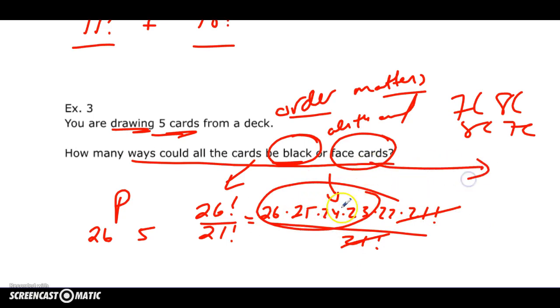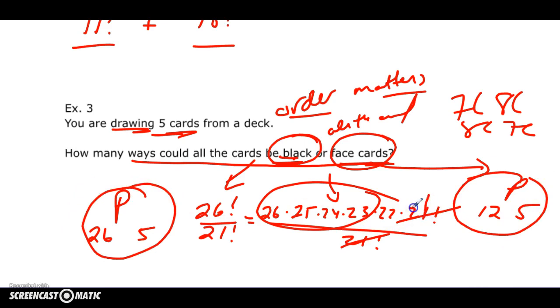And then face cards. You want 5 face cards? Well, how many face cards are there? There are, now, they're not black face cards. They're total face cards. So we know that there are 12 face cards, right? There's 4 jacks, 4 queens, 4 kings, and you wanted to choose 5 from there. So you're going to figure out what this is, you're going to figure out what that is, and you'll add them together. Okay? Now, is there any overlap?